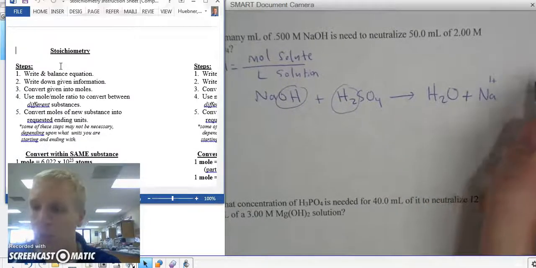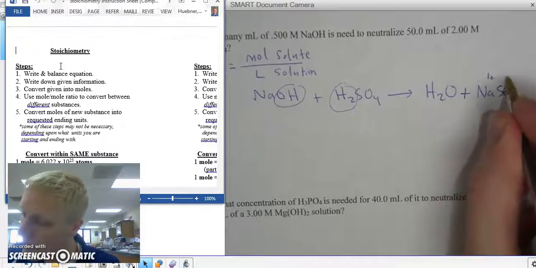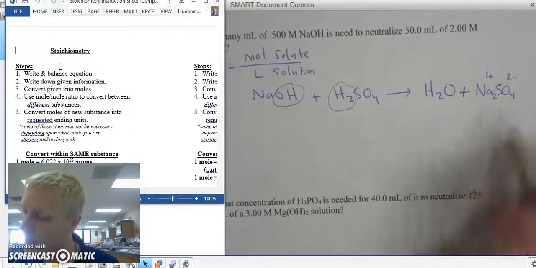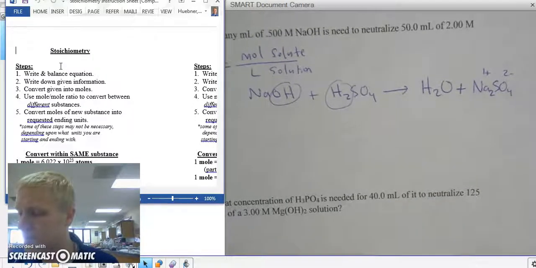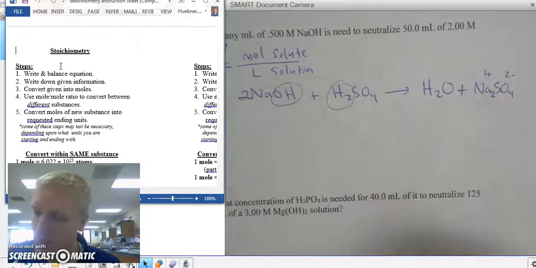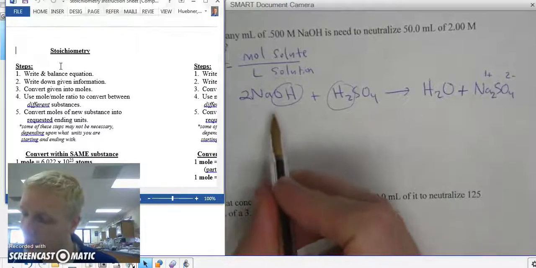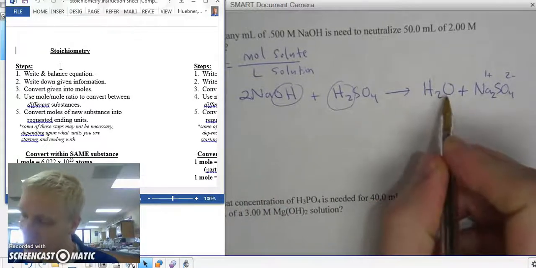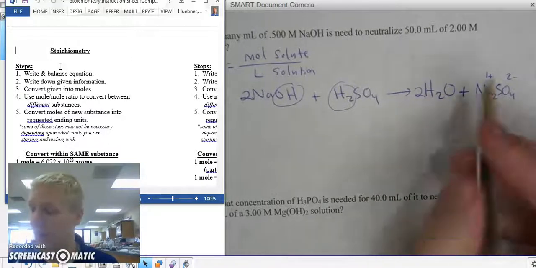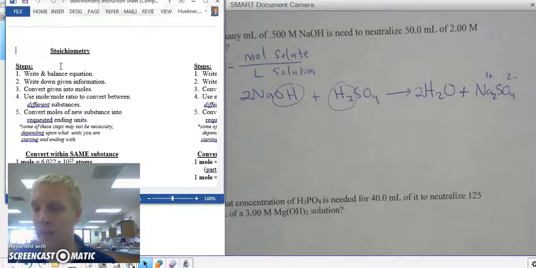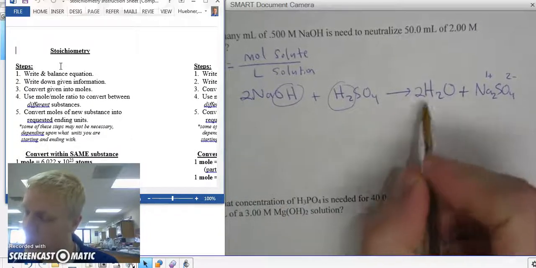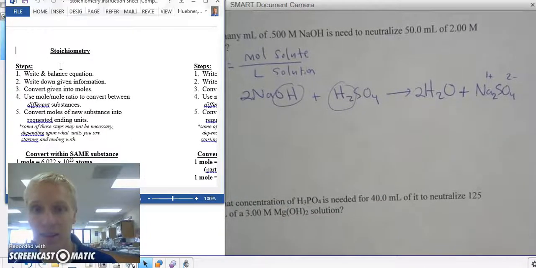Na being 1 plus, and SO4 being 2 minus. We crisscross it to balance it out. That 2 goes there, that 1 goes there. Na2SO4. Now we're going to add the coefficients. We've got 2 sodiums, 1, so I'm going to put a 2. That gives me 2 oxygens. I only have 1 here, so I'm going to put 2. I ignore those oxygens because I'm counting the SO4s as one entity. 1 SO4, 1 SO4, I'm good with that. I have 2 H's, plus 2 H's is 4. 2 times 2 is 4 H's, and it looks like it's balanced.